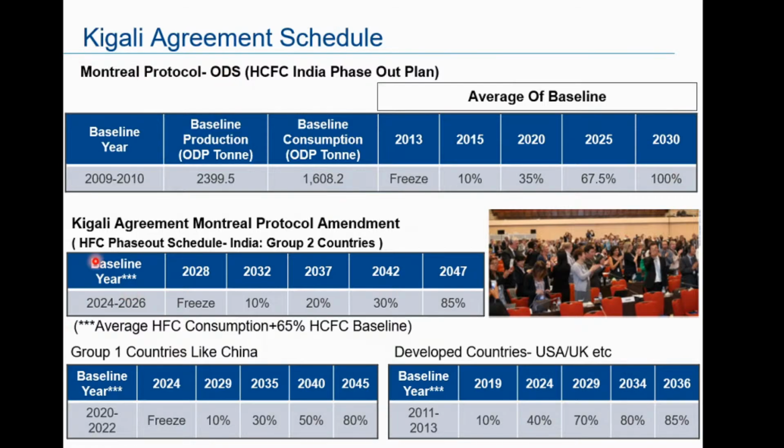There is one more agreement which India abides by. The Government of India has given a commitment from the environment point of view, and that agreement is the Kigali Agreement. This is nothing but a small amendment to the Montreal Protocol. The Kigali Agreement says that while ODP is important, at the same time the GWP level of a refrigerant is also important. So it recommends that countries who abide by this Kigali Agreement are expected to phase down the use of refrigerants having high GWP.